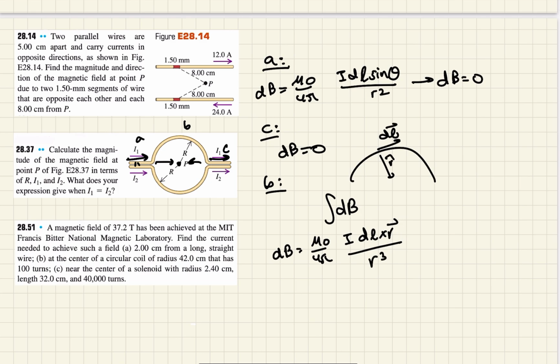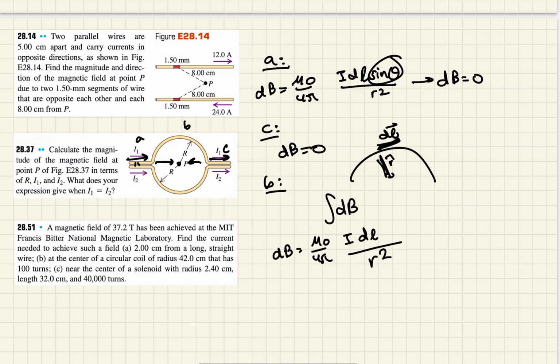Now, since the angle between r and dl is going to be 90 degrees, or sine of 90 degrees, which is this, it's going to be 1, which means we don't need the cross product because they're perpendicular to each other. We can just multiply it, which means we don't need the r, so it can just be r squared in the denominator. So yeah, that was a lot of work I just showed you just to simplify it down into a simpler form. But you should know how to do that. You can say these two are perpendicular, so sine of 90 degrees is 1, which means take that out of the equation, it's just I dl over r squared.